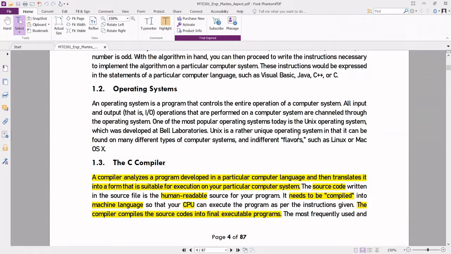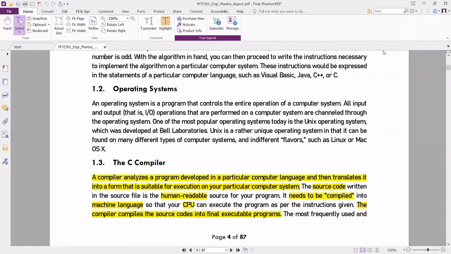So the compiler analyzes the program and translates it into the suitable format, which is machine language, for the computer system to understand and execute. So you write in human readable language, but the compiler does the translation into machine language for the CPU to understand and execute such programs.